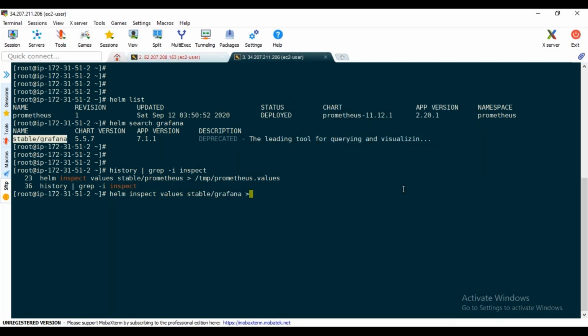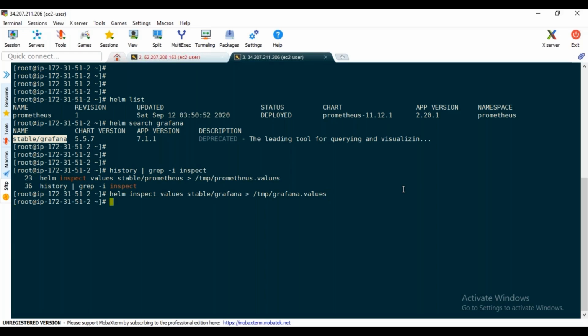Redirect the output to /tmp/grafana.values. It's like a cat command, but directly we are viewing the values.yaml file from the Helm chart. No need to clone it locally, and that output we are redirecting to grafana.values.